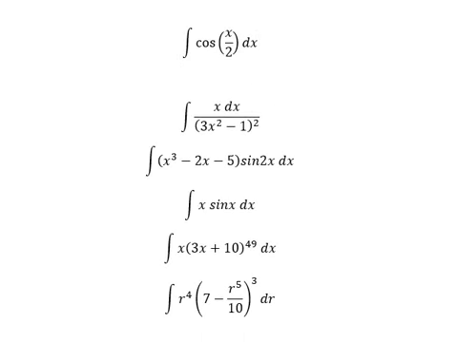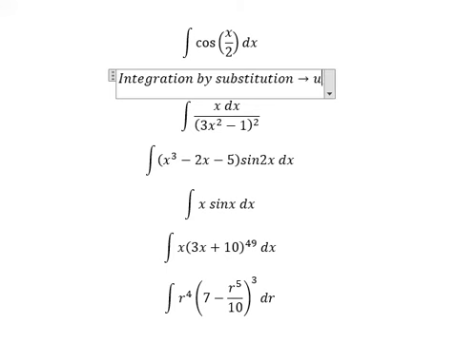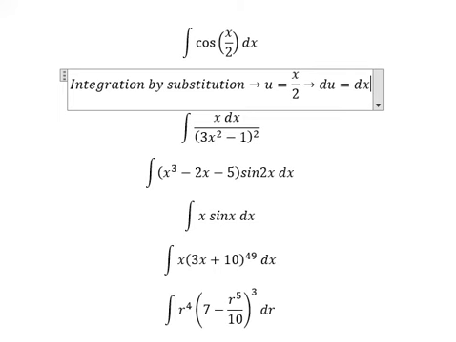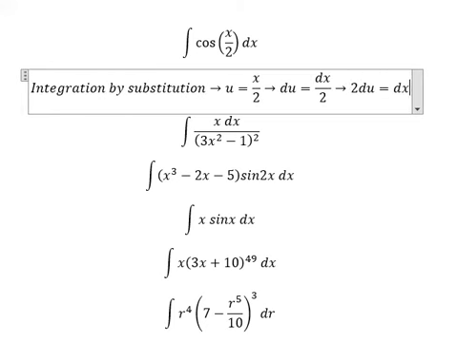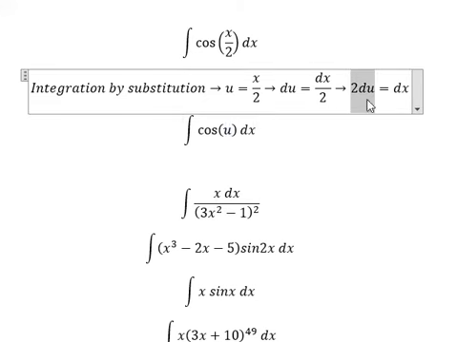Question number 2. We need to use integration by substitution. So I will put u equal to s over 2. So we do first the derivative for both sides. Because we don't have 1 over 2 in here, so we multiply both sides by number 2. So this one we change for u. ds we change for 2 du.